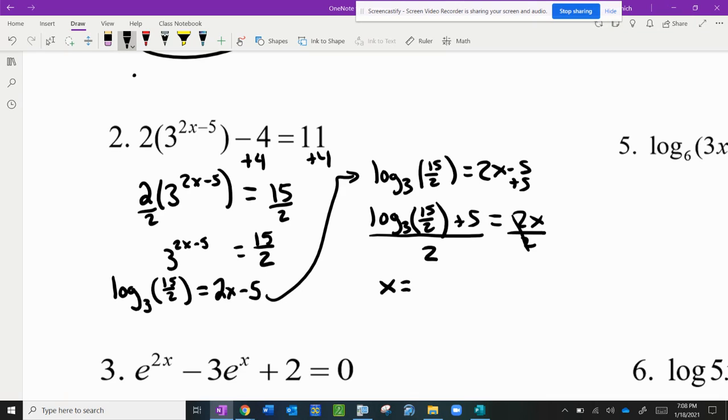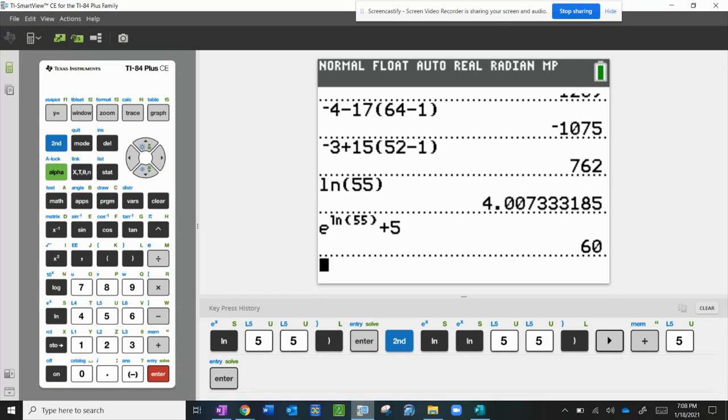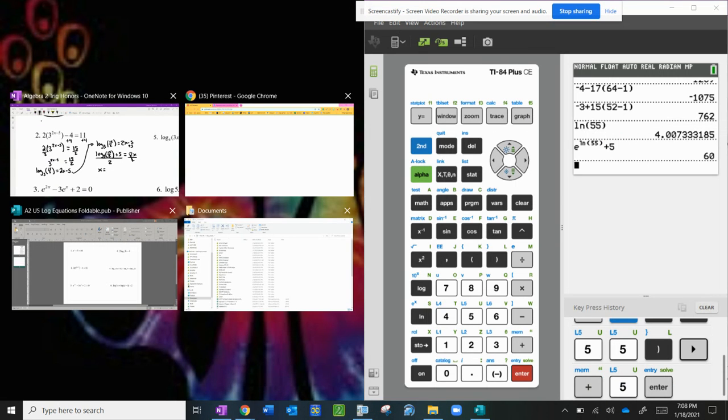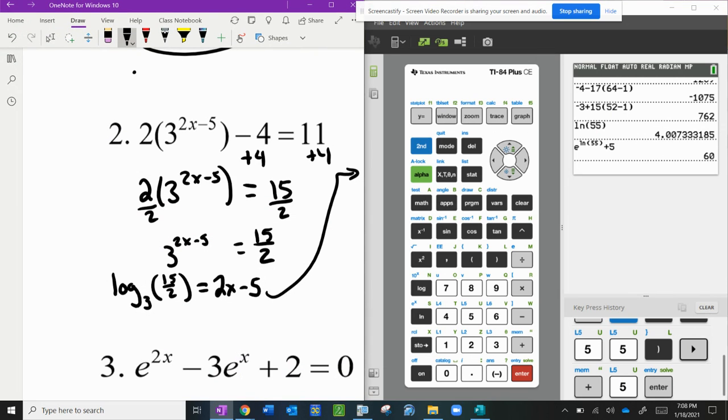And that's my answer that you would probably show up on an ACT or TN Ready question. But if we wanted an estimation of that for a word problem, then this is how we would put it in our calculator. So you just go step by step. Let me do a side by side view.